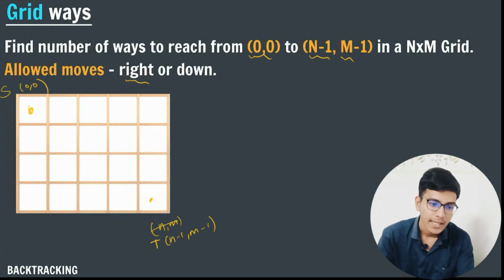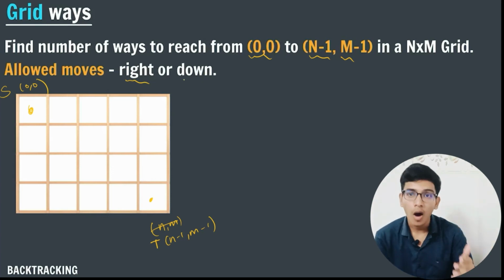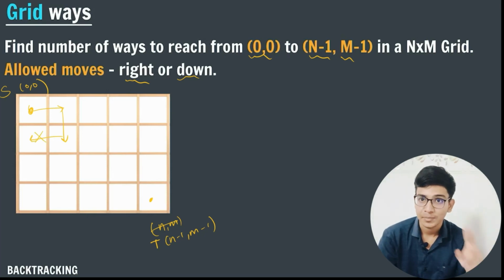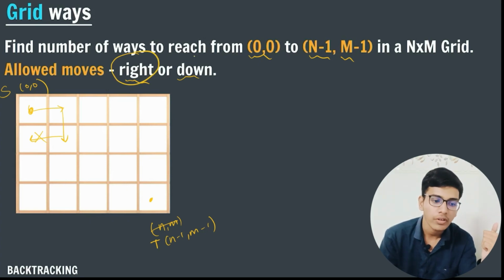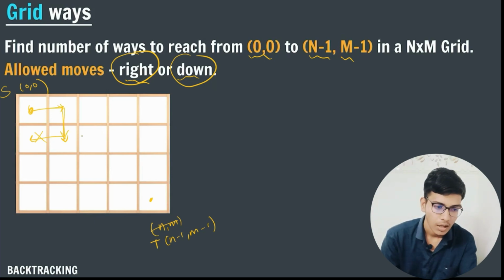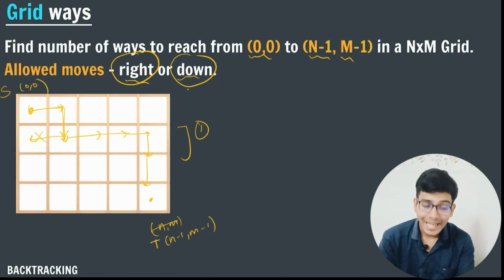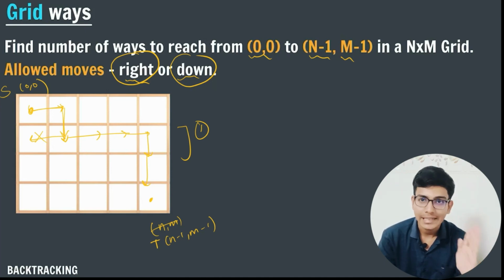Here in this question we will have a condition, that is either I can go towards right or I can go towards down, but I can't go up or left. Suppose I take right first, after that I take down, after that I can't take left, because there are only two possible ways, either right or down. I hope you have understood that we can move either towards right or towards down. That means I can start from right and come to down. After that I can move right, come down, that's all. Like this is one of the possible ways. So we need to find the total number of ways possible to go from my start position to my end position. I hope you got the question.